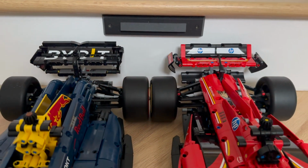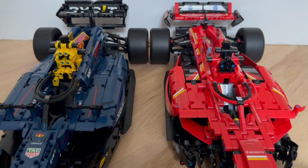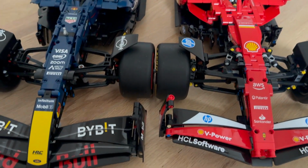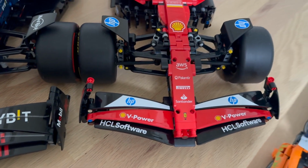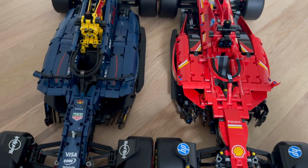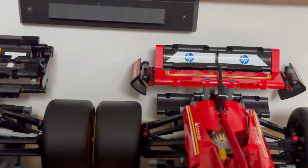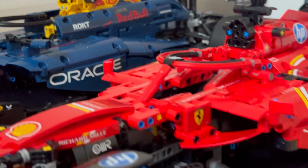While obviously they share the same shape, style, form factor, and scale, both being F1 vehicles, they could not be more different in the way they're constructed. In fact, the Ferrari car, which we're about to look at, has 300 fewer pieces than the Red Bull one. And that was a little bit strange to me initially, because I always thought that these two cars were very similar. In fact, when images first released, I basically assumed they were going to be identical builds. Maybe a couple colors swapped here and there, but I assumed it was going to be very similar to LEGO's color swap sets.